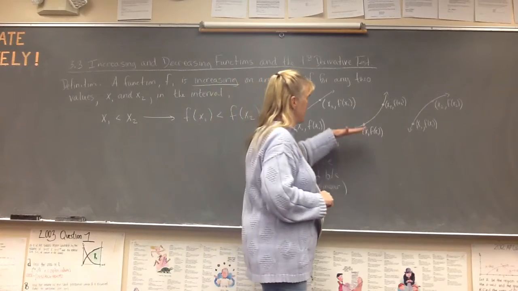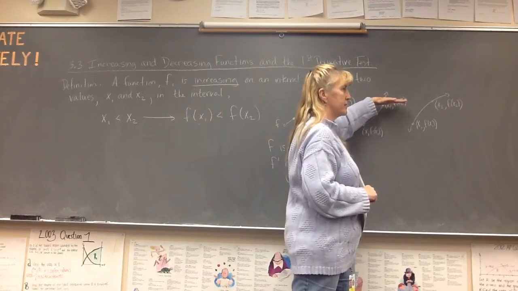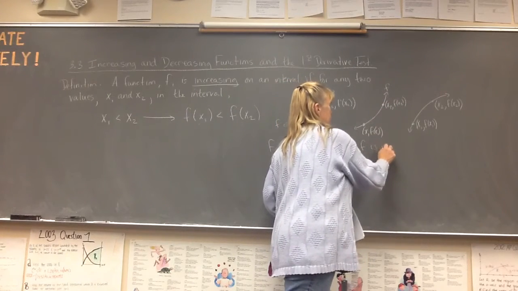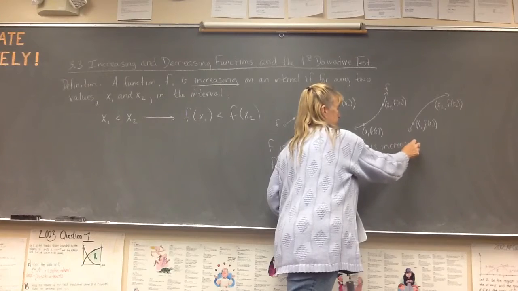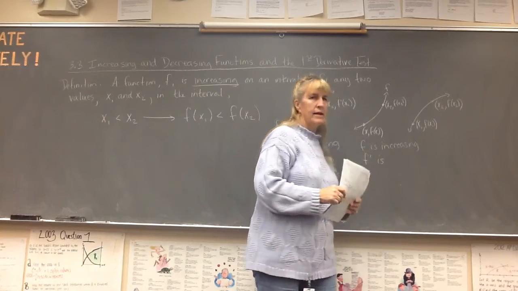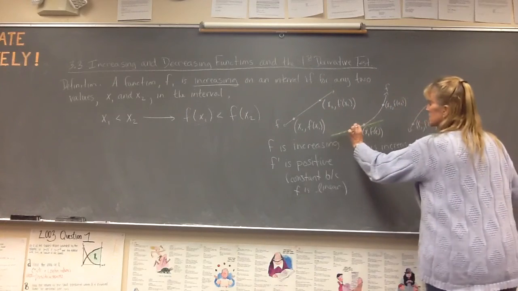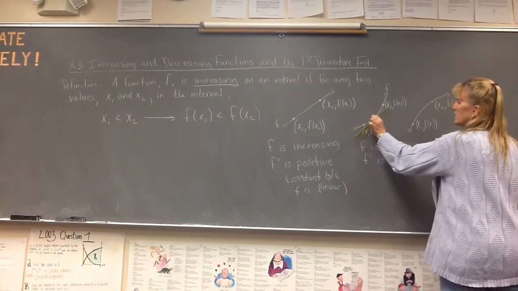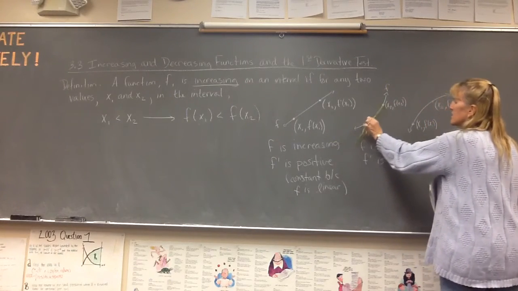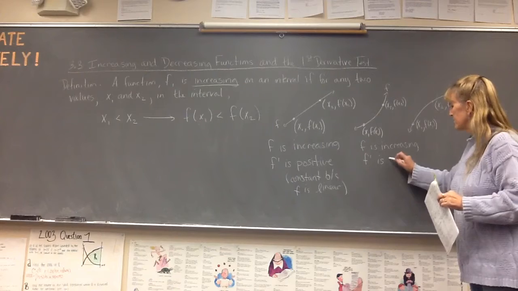So let's move along to this one. x sub 1 is less than x sub 2. f of x sub 1 is less than f of x sub 2. Okay? So I still have the fact that this function f here is increasing. I still have the fact that f prime is, and now we take our handy dandy tangent line and we take a peek at each of these tangent lines as you follow along the curve. Positive slope, positive slope, positive slope. Every single tangent line as I follow along this curve is going to have a positive slope. So I say f prime is positive.